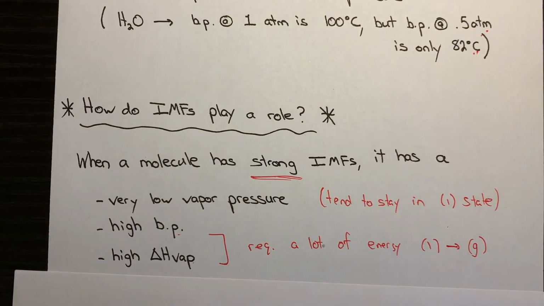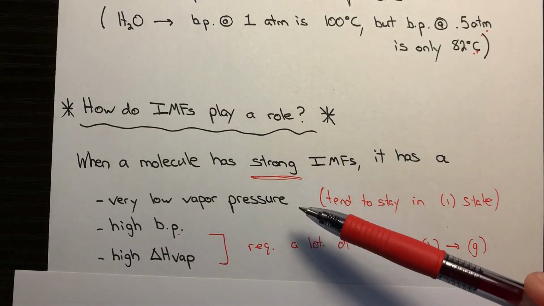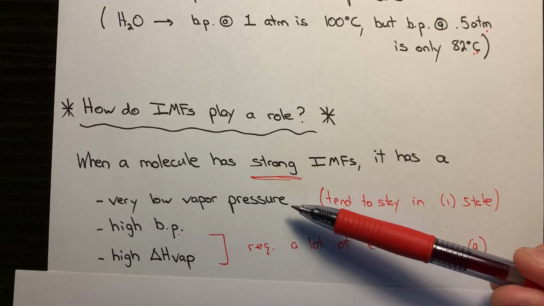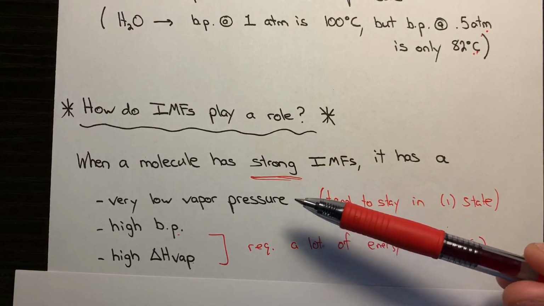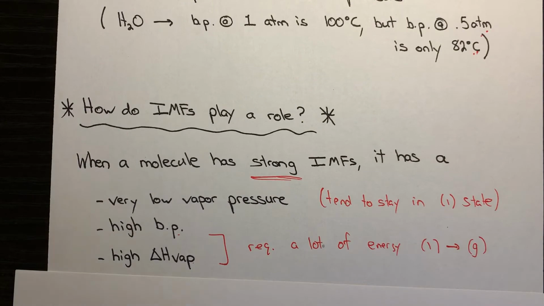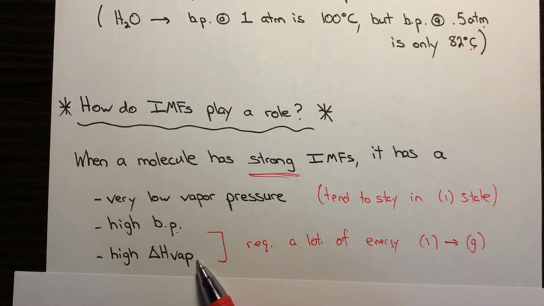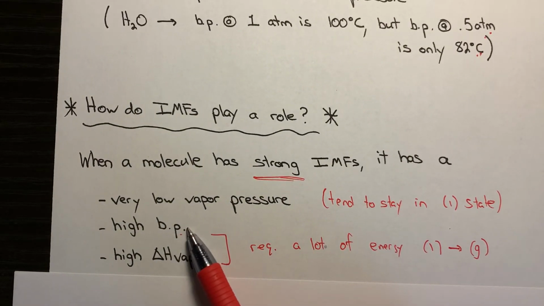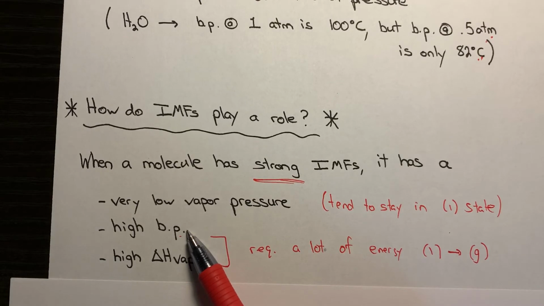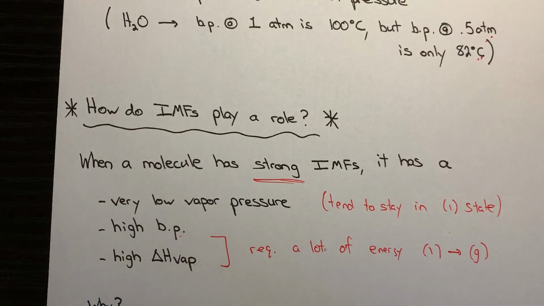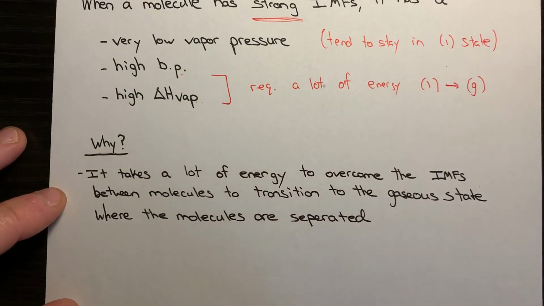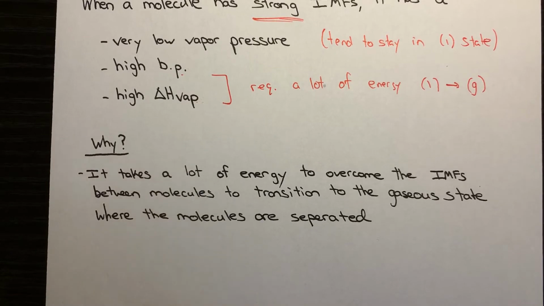Okay, so the stronger the intermolecular forces, we see three trends, right? We'd expect those liquids to have really, really low vapor pressures, and it would require a lot of energy to go from that liquid to the gaseous state. Subsequently, we'd have to really get that thing cranking on a hot plate or over a Bunsen burner in order to get it to boil. Okay. And again, that's just what I've alluded to here. It takes a lot of energy to overcome these intermolecular forces.